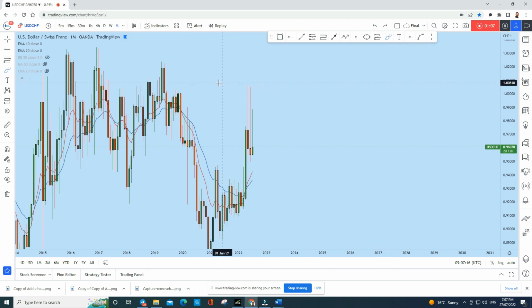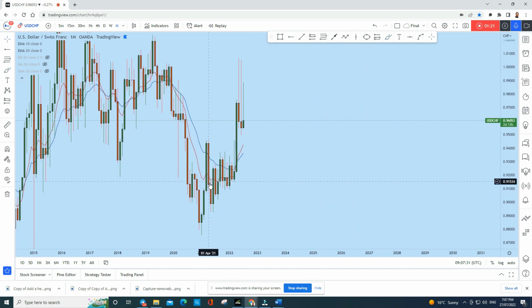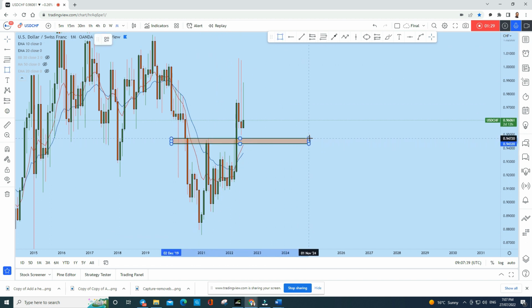Starting from here, every month the price is creating a series of lower highs. That means there is a strong seller, and we could potentially see a drop. The reason is, when this move happened to the upside, we saw a level of support here. If you draw this monthly candlestick support, what do you see? That this is the neckline of this monthly resistance.